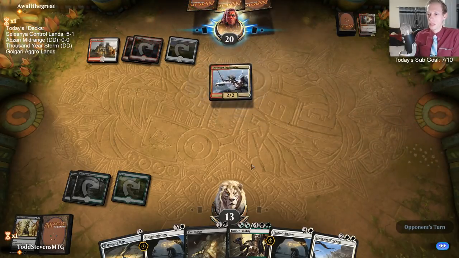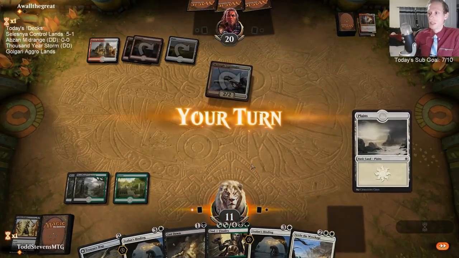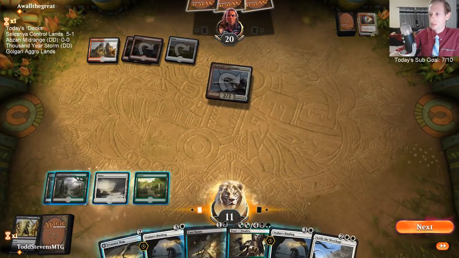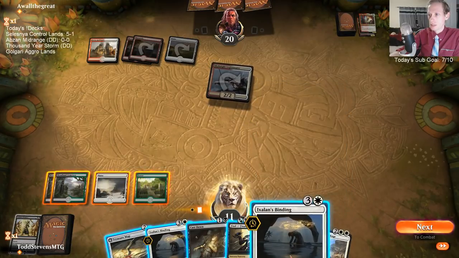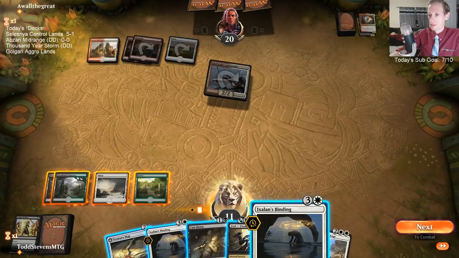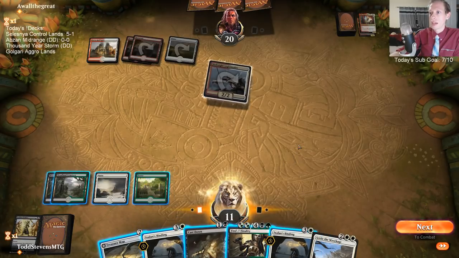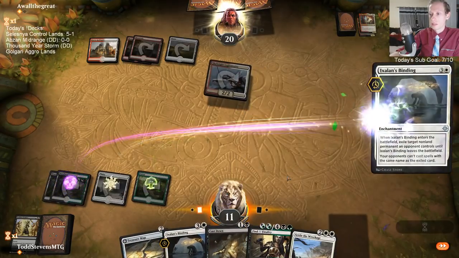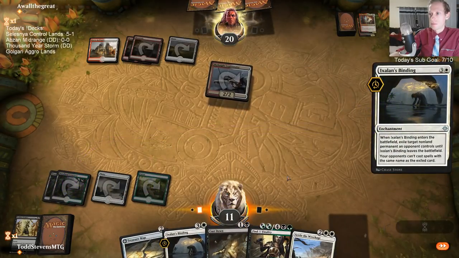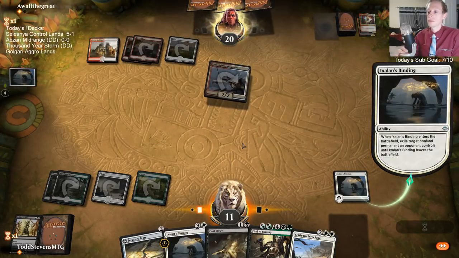All right. We can cast down that. Could also just Ixalan's Binding it with that Plains draw. I'll just go ahead and Binding it. We got another Binding also. I want to Binding this. Okay. I could definitely see them having another Sky Knight Legionnaire in hand. I kind of feel like they're going to have another one in hand. So I'm going Binding.